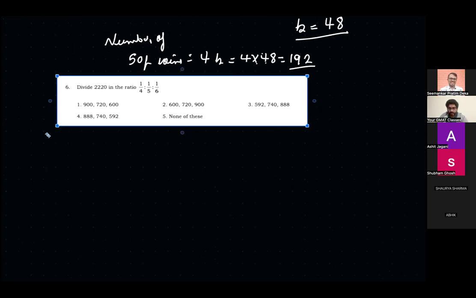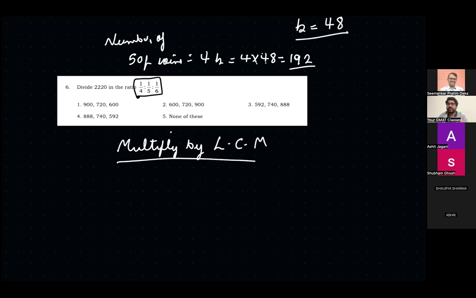Class, whenever you have ratio in denominator, the first thing you need to do, only thing you need to do, is multiply by LCM. We'll do one more question after this, then we'll take a 5 to 10 minute breather, and then we will start percentage. So I'll give you 5-10 minutes to have water, eat something, have coffee, chill a little. Okay. So multiply by LCM is the way to go whenever you have ratio in the denominator. So LCM of 4, 5, and 6 would be how much?